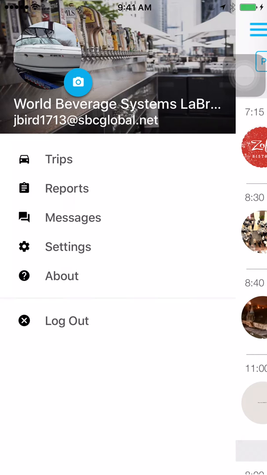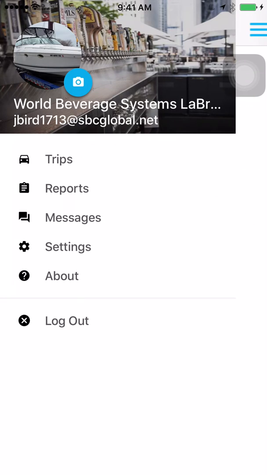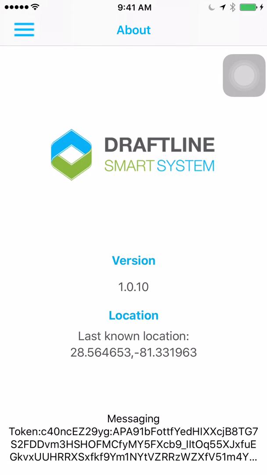When you download the mobile application, another little note is that we want to make sure that you enable all of these things: Google Maps, directions, check for new messages. We also want to make sure that you have your auto updates on. Down the road, we have lots of updates on Draftline. Sometimes it's heavier than others, but we want to make sure that you have the latest version at all times.